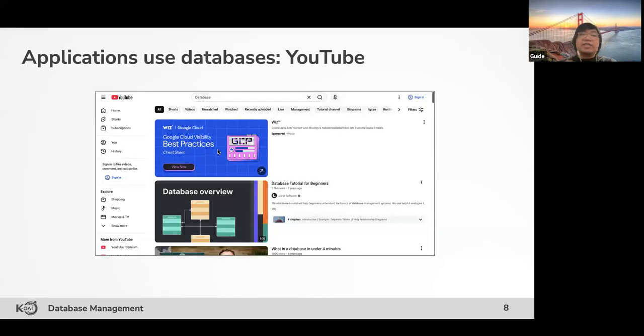YouTube, that is another good example, right? You have tons of videos. When you get into your profile, you have your own personalized list of videos. You can also search for certain videos of interest using a keyword. Given the keyword, the YouTube system quickly searches for, not all, but the most relevant videos given the keywords that you specify. Those keywords are queries for the YouTube system.